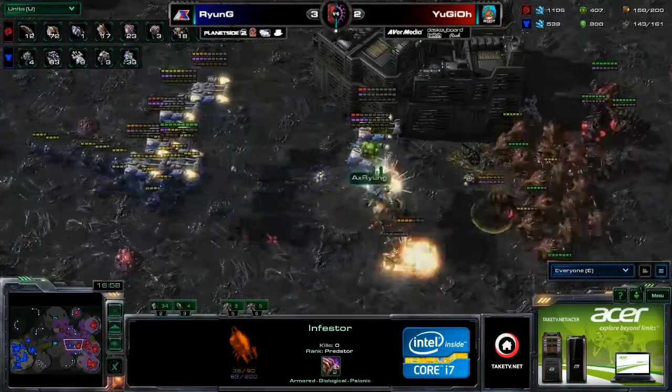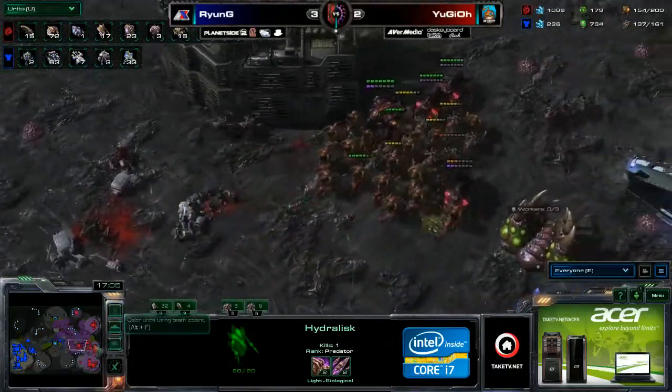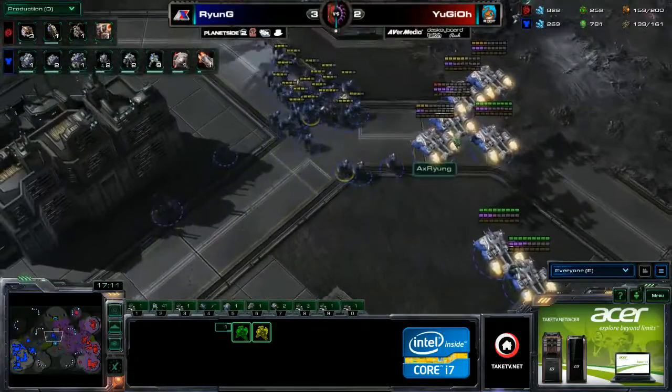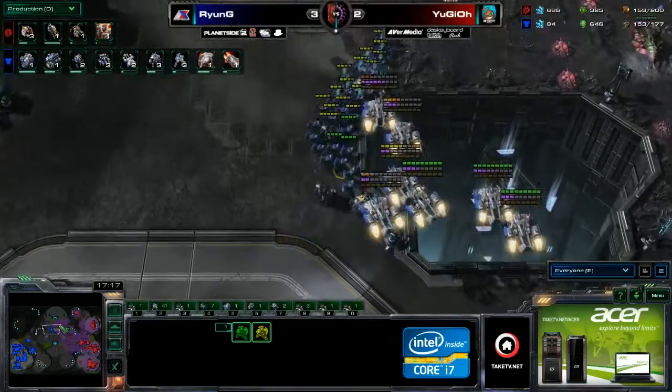The Fungal hits a few units as well. He's going to take some Medivacs for free. Really nice play there by Yu-Gi-Oh! Great hold, and since the drop failed completely, while he did kill that base, Yu-Gi-Oh! is still in a great spot. Ryung didn't engage as well as he could have there. He's going to swing around now and try to continue to push the creep back.